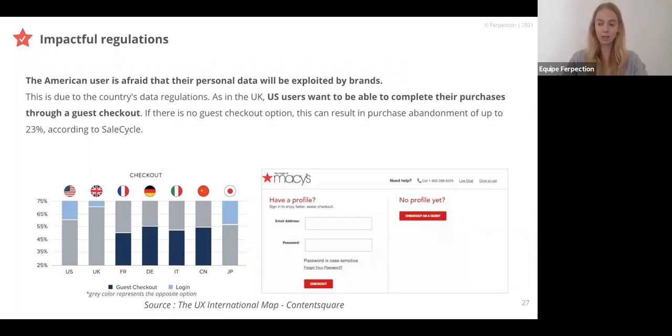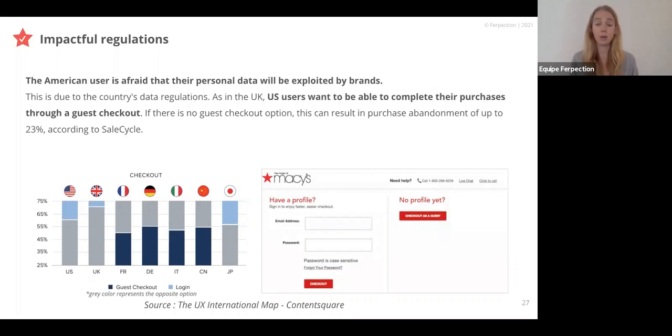Firstly, impactful regulations. So as we know, regulations vary from country to country. Here we're looking specifically at the checkout. So towards the end of the user journey, when it comes to the actual purchase, the American user prefers to check out as a guest. And the reason behind this is twofold. It is more efficient. It can be quicker to check out as a guest instead of creating a profile or account.